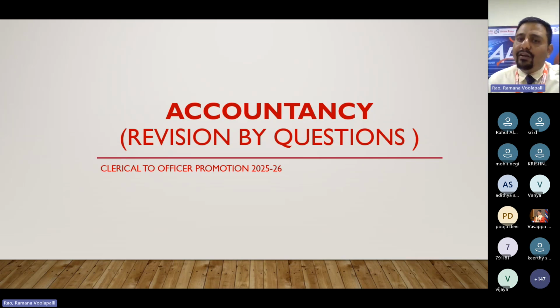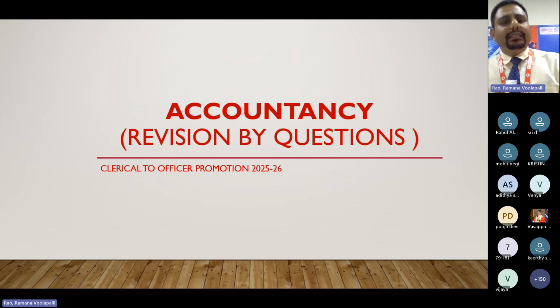Then trading and profit and loss. Some are the direct expenses. I told that the trading account is prepared by the manufacturing concern. So whenever you have to calculate the gross profit, the trading account will be there. Then for calculation of net profit, the profit and loss account will be there. So these are some things we have discussed. The balance sheet I have told, asset side, liability side. Today we will start discussing through the proforma.